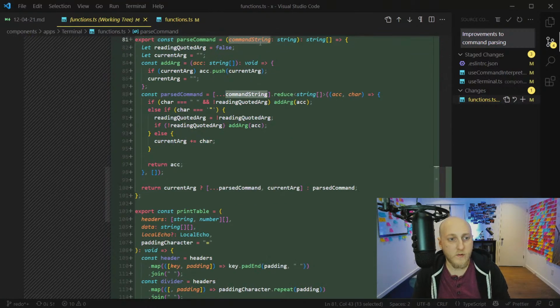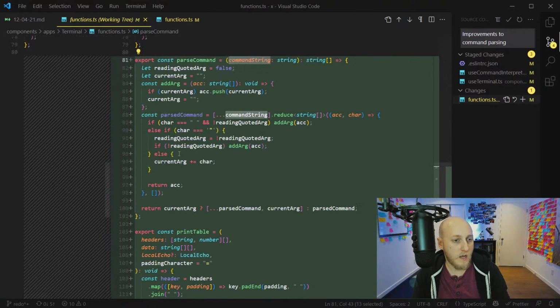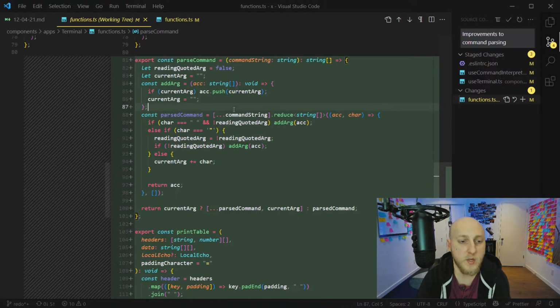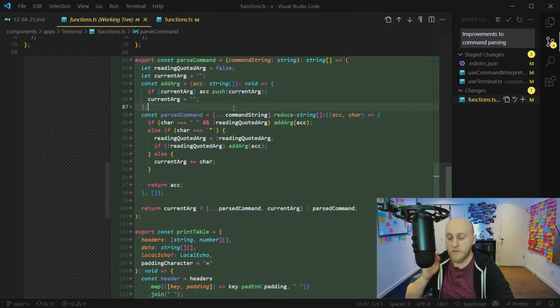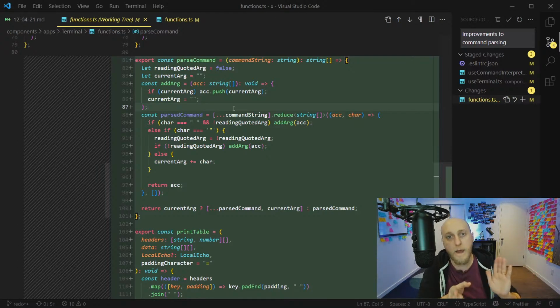So just like before, we take the command string. And what do I do here? Reading quote. Right. I think I found this from someone else and it was a decent idea. It was basically you just read down the string text letter by letter. And if you hit a quote, then you're essentially in quote reading mode. And when you hit another quote, you're out of quote reading mode. And anything that you read in that is an argument. That was the basics for how I did it.